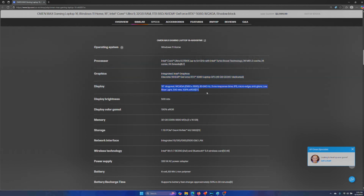This is the middle of the road monitor. There's that OLED option, which is a little nicer, but I went with this one. I'm not too worried about burn-in, but it's super bright, 500 nits, and it is 100% sRGB. It's a nice monitor. 1 terabyte SSD.